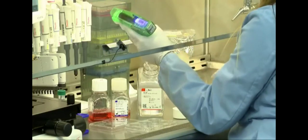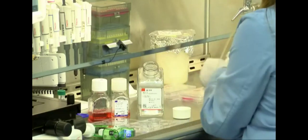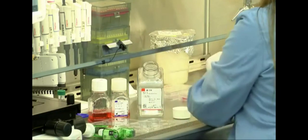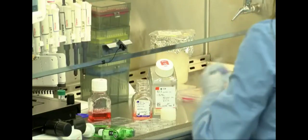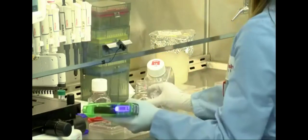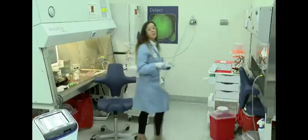And then you're going to add 1 mL per 6 well of your PBS minus minus. And then we are going to aspirate that off again. And then now we're going to add 1 mL of our StemPro Accutase cell dissociation reagent. So we actually use StemPro Accutase because we want to singularize the cells. So once we add the Accutase on, this is actually going to go in the incubator and incubate at 37 degrees for about 5 to 8 minutes.